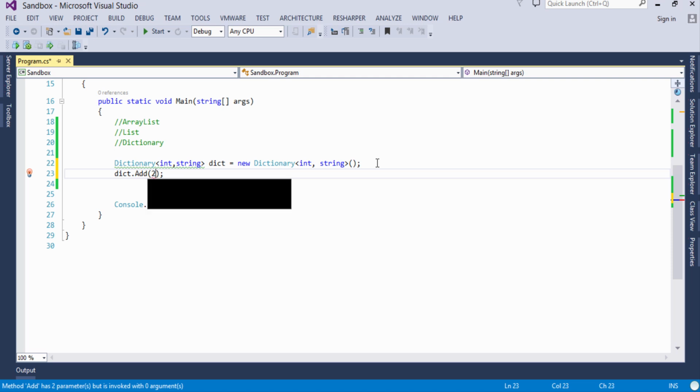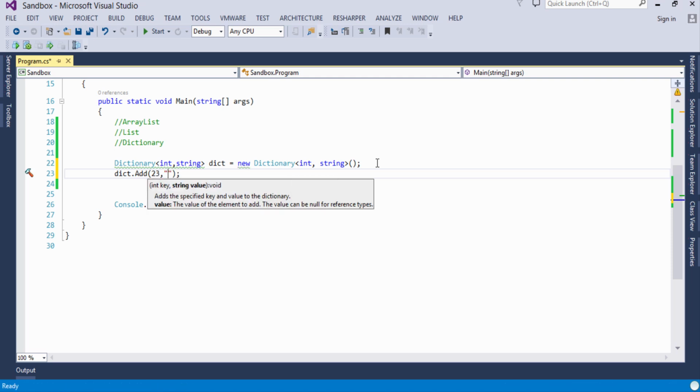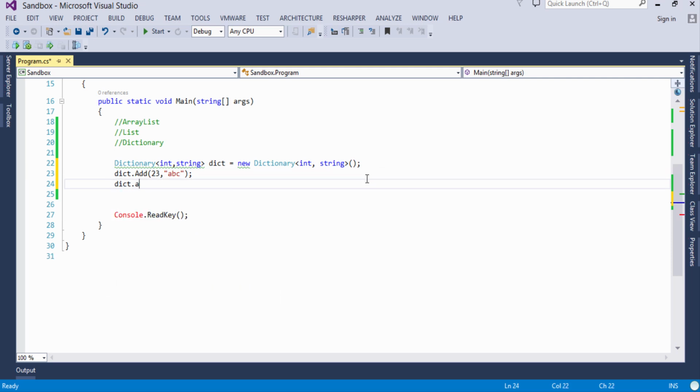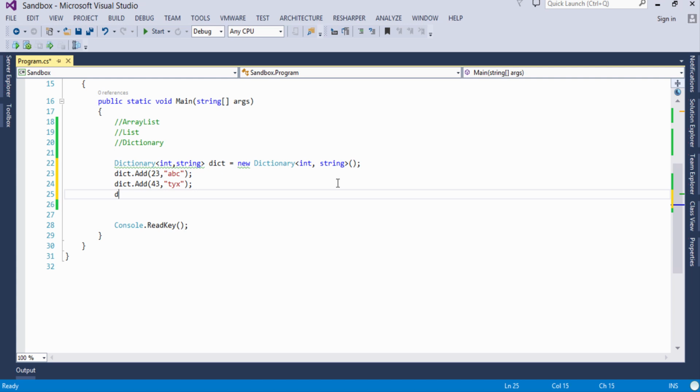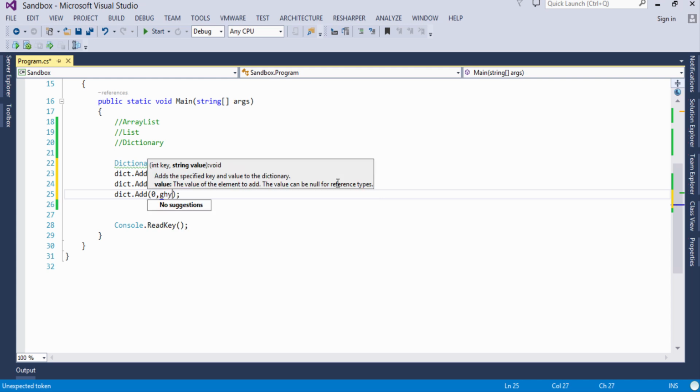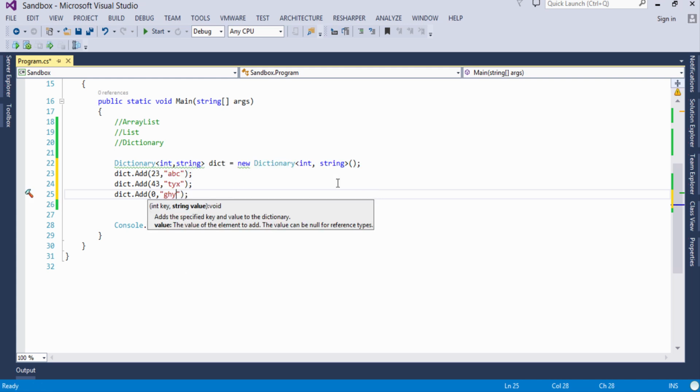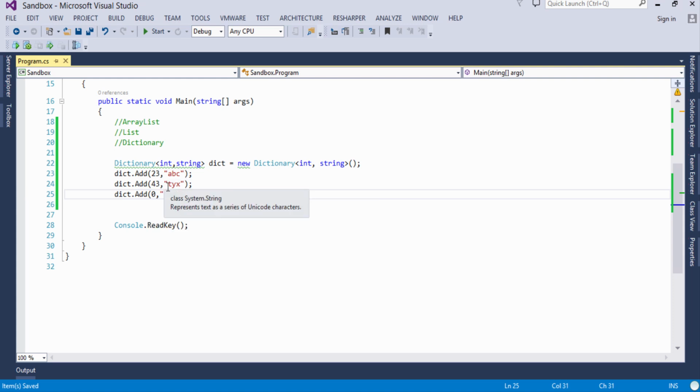Let's say 23 corresponds to ABC, and 43 corresponds to TYX, and 0 corresponds to GHY. So this dictionary contains three items, and we have assigned keys to these items.